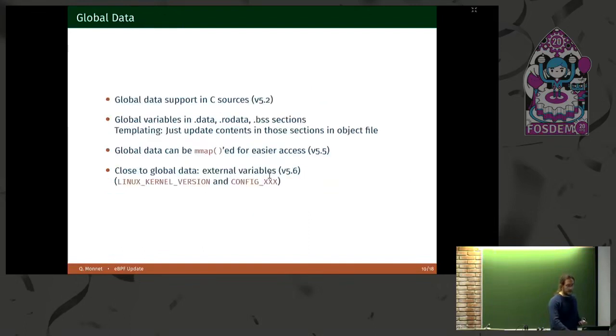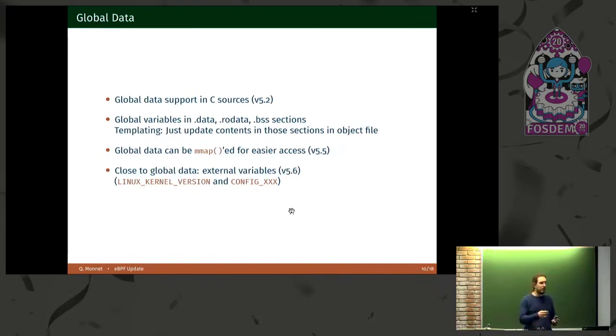But really, it's being used for a lot of things. So we also have now global data in BPF, which means that we can use global variables in a BPF source in C, and it translates into data being stored in specific sections of the ELF file. That's useful for making BPF templates in one way.